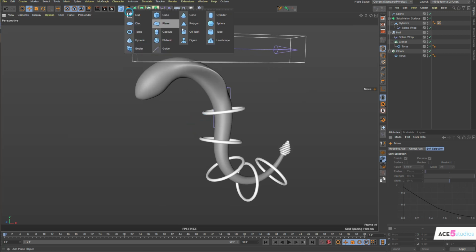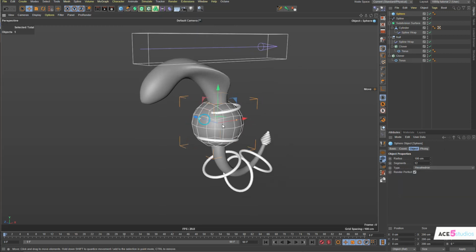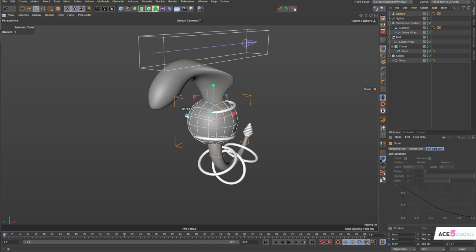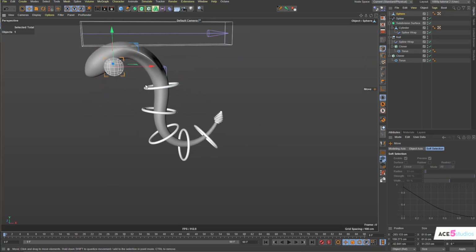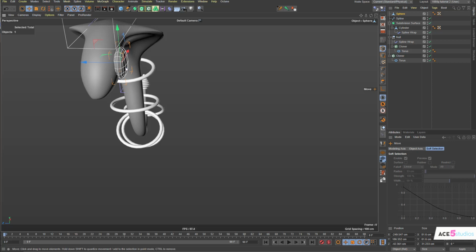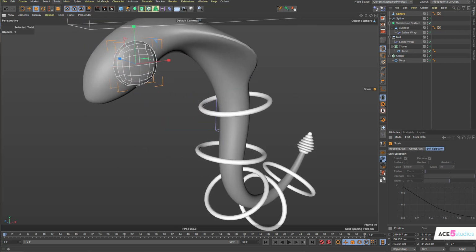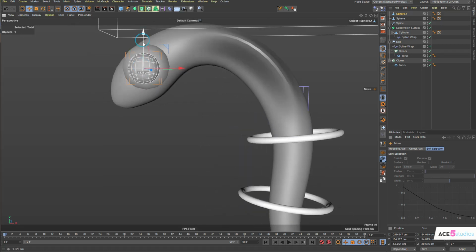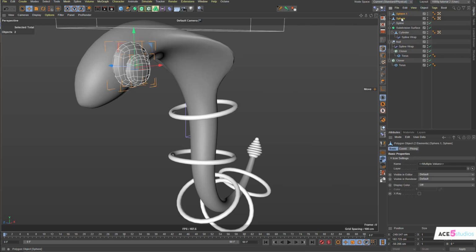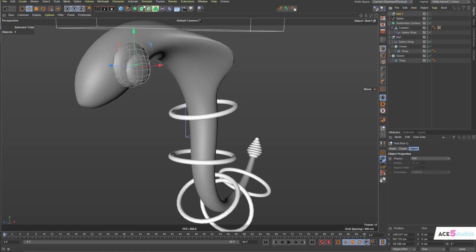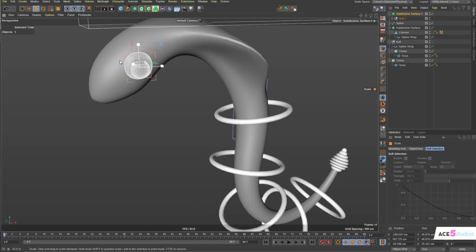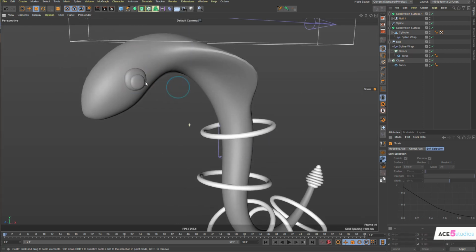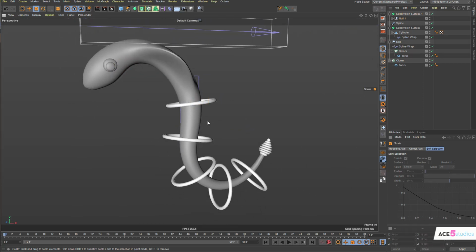Now, let's add a quick eye, because we don't have an eye on this. So just make a sphere, make it editable, and scale it down. So squashed. Move it up here, move it in the front. Scale it down. Let's make a copy of it by squishing the scale tool and control dragging, so we make a smaller one and move it out. Move it down a bit. Then grab these two spheres here, Alt G, and Alt click on the subdivision surface so we get them smooth. And now we can scale, go down. There we go.